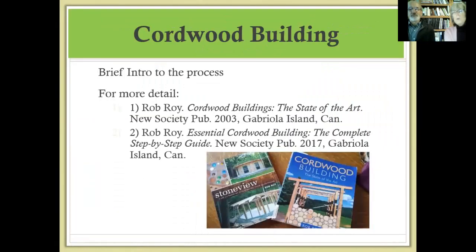This is really a brief introduction to the process, and we'll give the prelude of building the framework for doing cordwood construction as one method of applying that technique. We used a couple of primary resources from Rob Roy, who's a long practitioner of cordwood building. Those are a couple of his books that we used as reference. Well, certainly for more details, look at Rob Roy's books or videos online. He's certainly an expert.